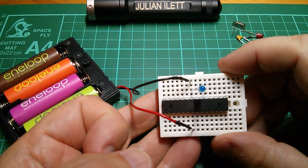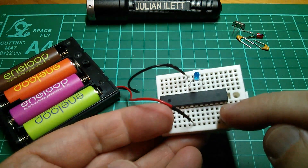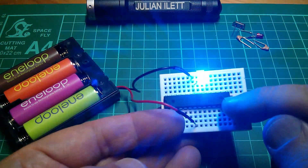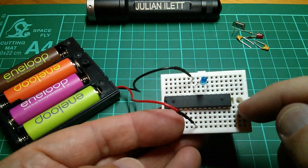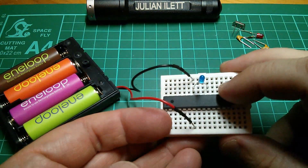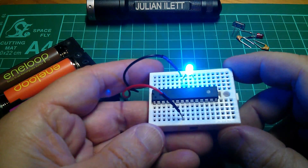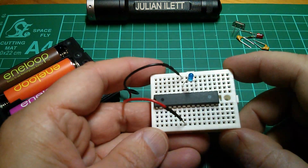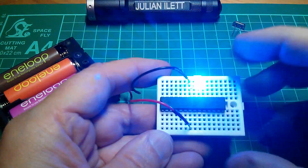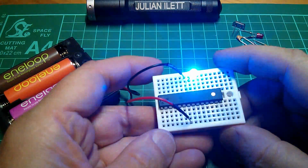Now if you're thinking that I've cheated a bit here, well yes you'd be right - I have cheated. The crystal is no longer required because I've actually reprogrammed the chip to use the internal 8 megahertz RC oscillator - resistor capacitor oscillator. And if you're also thinking that putting an LED onto an AVR output port with no resistor is extremely naughty, well yes it is a bit naughty, but actually it's been sitting here flashing for quite a while. Let's just see if the microcontroller is getting hot - well not really, it's slightly warm. It is pumping quite a bit of current but not so much that it's going to do any harm. So this is kind of a valid configuration.